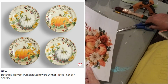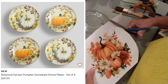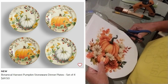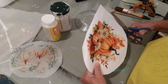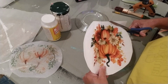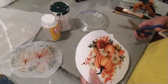These stoneware plates are from Pottery Barn, and for the set of 4, they're $70. They are just like salad plates. What I'm going to do is just take some of those clear plates that you can get from the Dollar Tree and use some of these printables on tissue paper and decoupage them onto the plates. I got these images from Creative Fabrica, and I will have a link to them down in my description box.